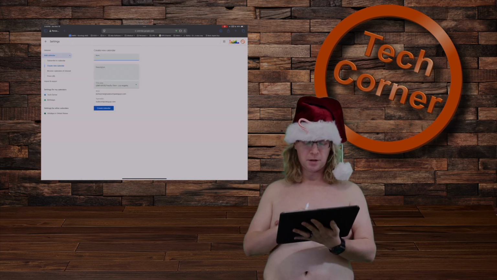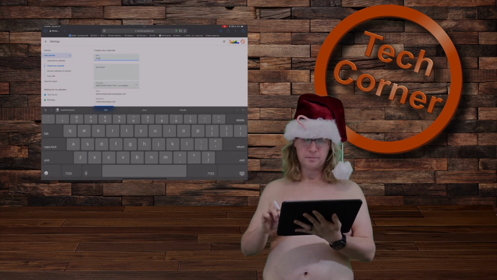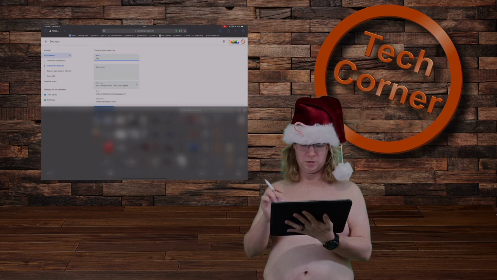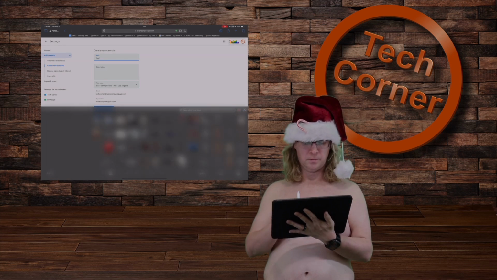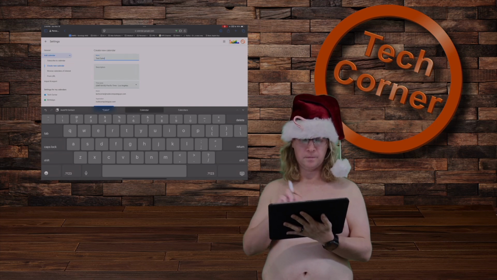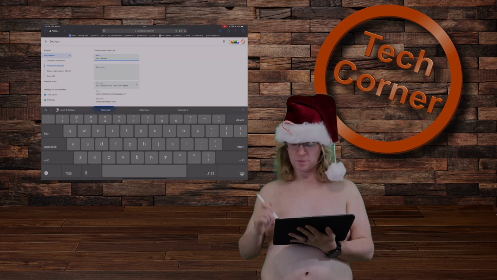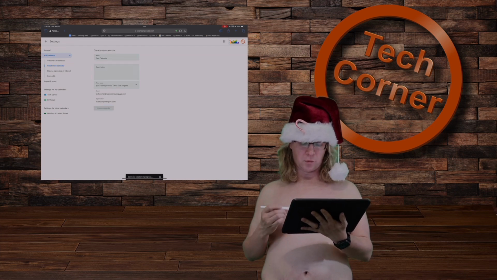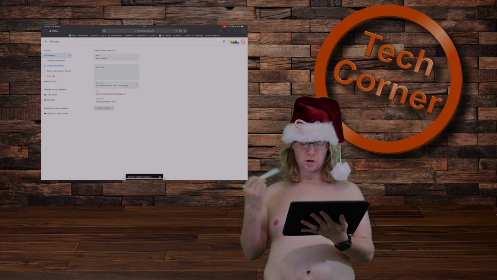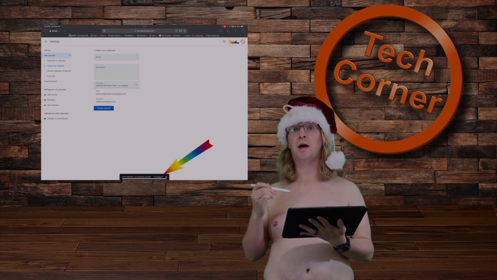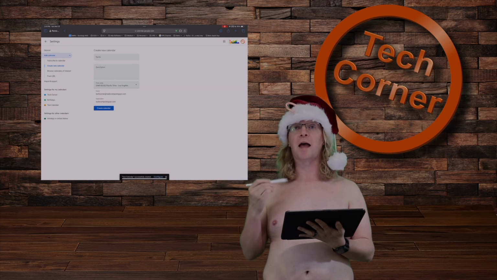You can give your calendar a name. You can give it a description if you want. Once you've named the calendar, given a description, and set your time zone, click Create Calendar. One thing you're going to see at the bottom: if you just want to go straight to configuration, you can hit configuration. That's going to take you to where we're going to get that QR code.